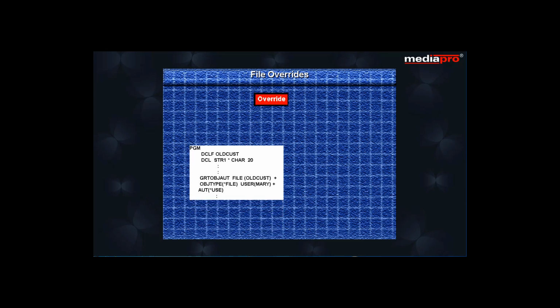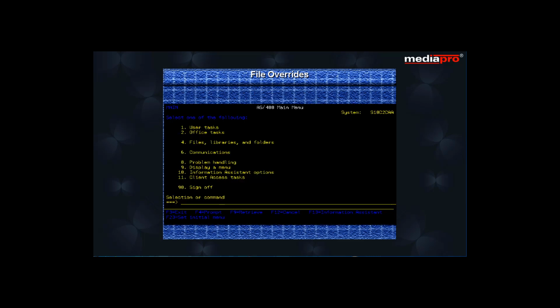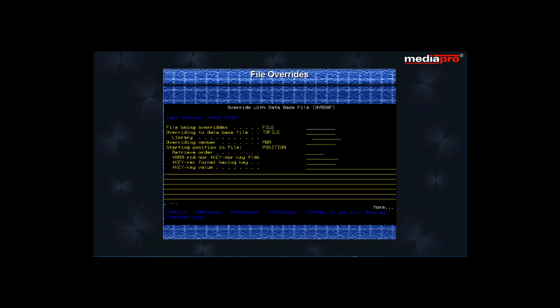An alternative is to use a file override. It allows us to temporarily override one file with another so that all references to the original file will be replaced with the new file for as long as the override is in effect. We do this using the override database file command.